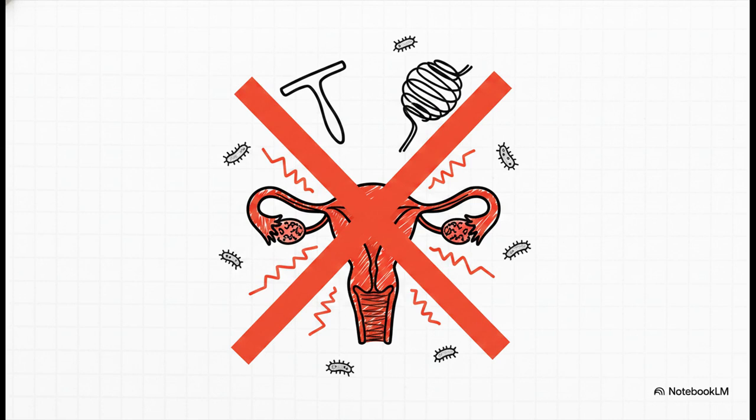Being in an immediate post-septic abortion state is an absolute contraindication for inserting any intrauterine device, and that means both the copper IUD and the levonorgestrel-releasing IUD. Because think about it, placing a foreign body straight into an actively infected uterine environment carries a remarkably high likelihood of exacerbating the pelvic infection. It's just entirely too dangerous.